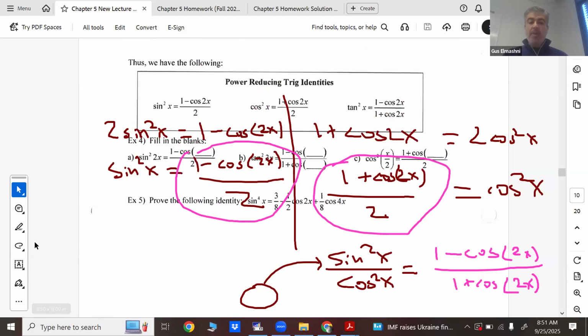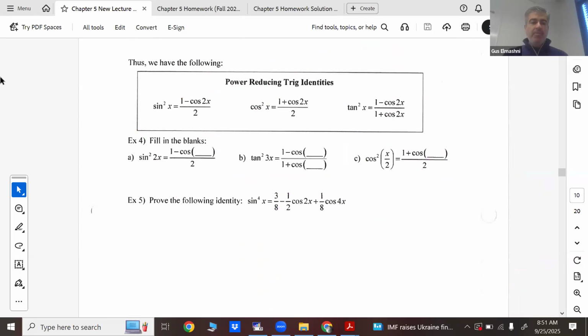So now we're going to look at pattern recognition, right? If that's a 2x, of course, that's going to be a 4x, because look at the pattern: x, 2x, x, 2x. If you see a 3x, what's that going to be? 6x. If you see an x over 2, that's something called a half angle identity, which we'll talk about in a little bit.